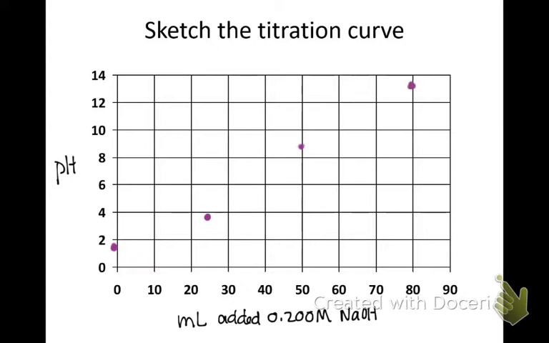Right in there. Okay, so if we think about what our titration curve is going to look like, we can connect the dots. We're going to start at 0 milliliters, and through the buffering region, our titration curve will flatten out. We get very little pH change with added OH minus. And then close to the equivalence point, we've exceeded our buffer capacity, and the pH changes very rapidly as we go through the equivalence point. And then finally, it levels off as we approach basically the concentration of the OH minus that we're adding. Okay, so there's our titration curve for the titration of 0.25 molar HF with 0.2 molar NaOH.